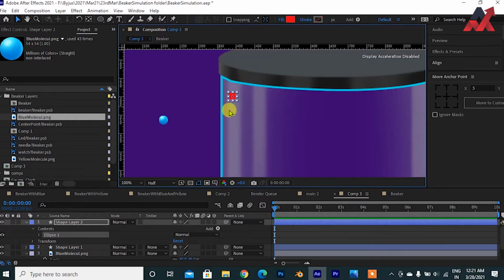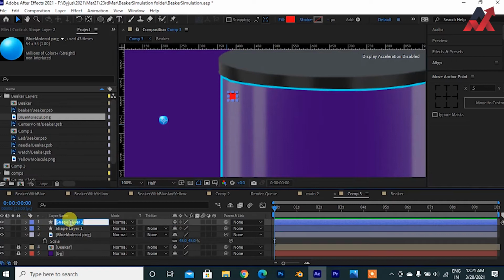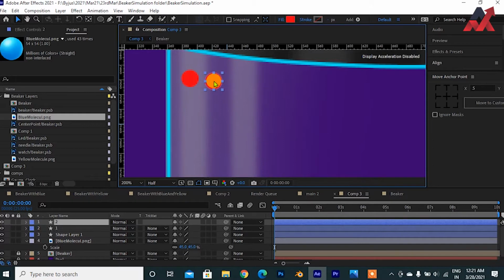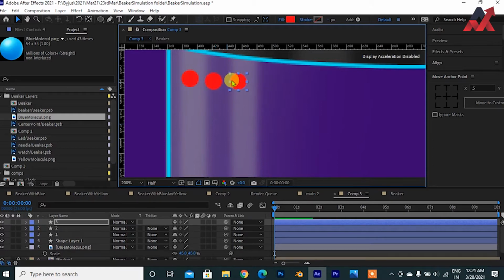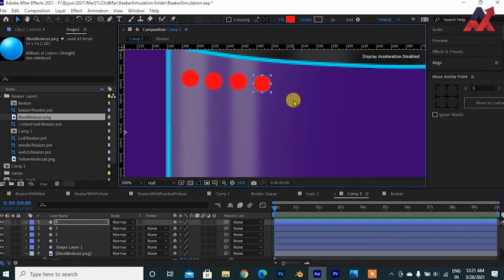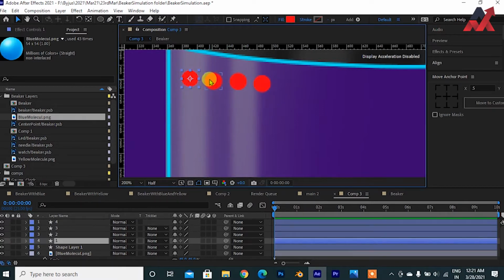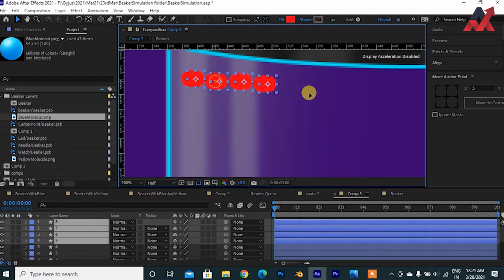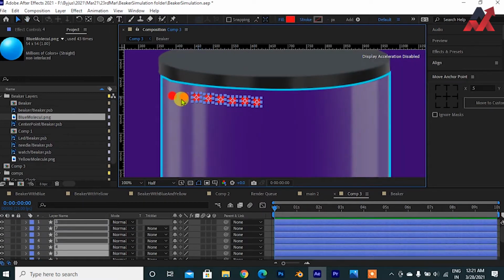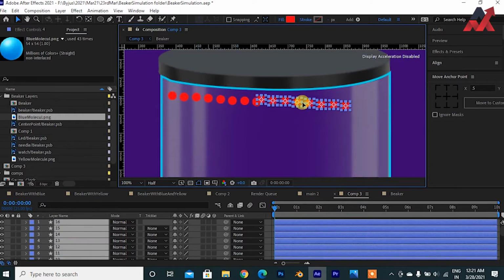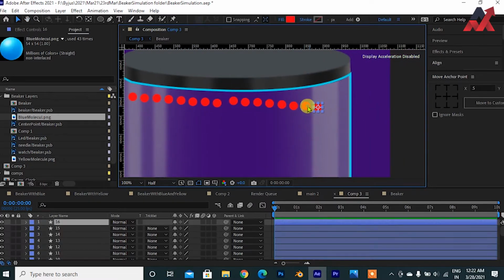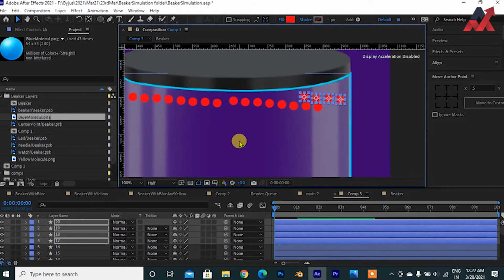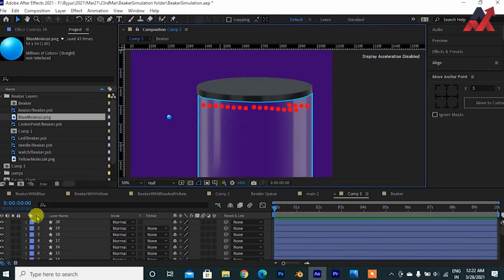So I will make 20 copies of this. I will simply speed this up. Yeah, I am going with 20 particles.